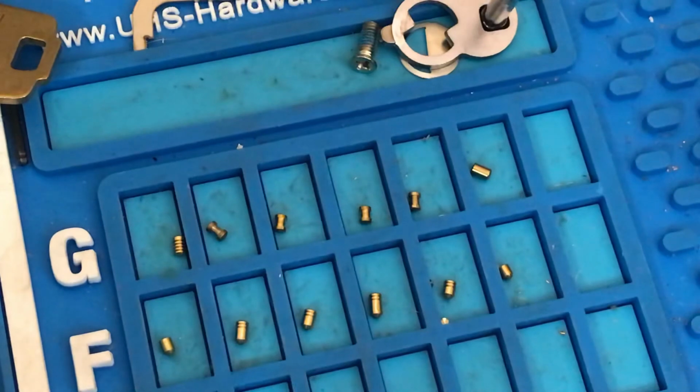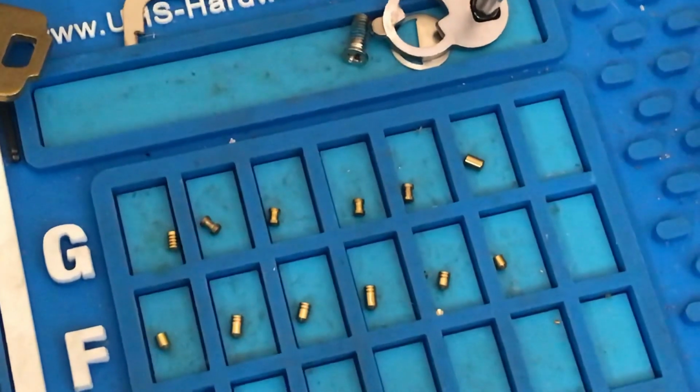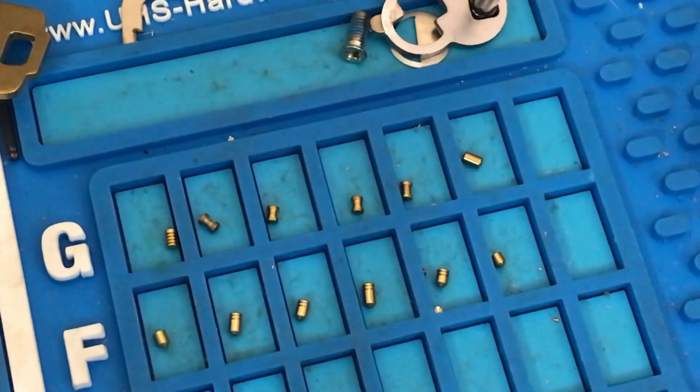Alright guys, that's the Mako 425. Again, Dusty, I really appreciate you thinking enough of me to send me this. It's a pretty fun pick. Definitely feels harder than the 427s.